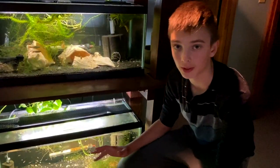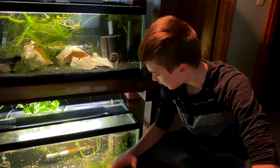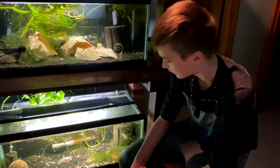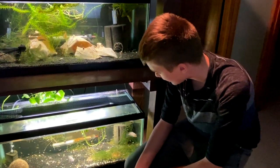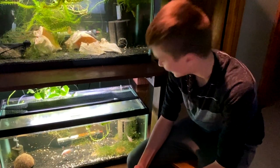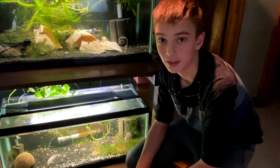So we're 1 week away from submitting our pink convict fry for BAP points. I have to say, it's been a great experience, super easy. These guys are great parents, as well as normal convicts. We have about 200 plus fry. They're gorged on brine shrimp. We probably have enough to supply us for a lifetime, and I doubt we're ever gonna breed them again. But I'll catch you here one day before we submit our BAP.